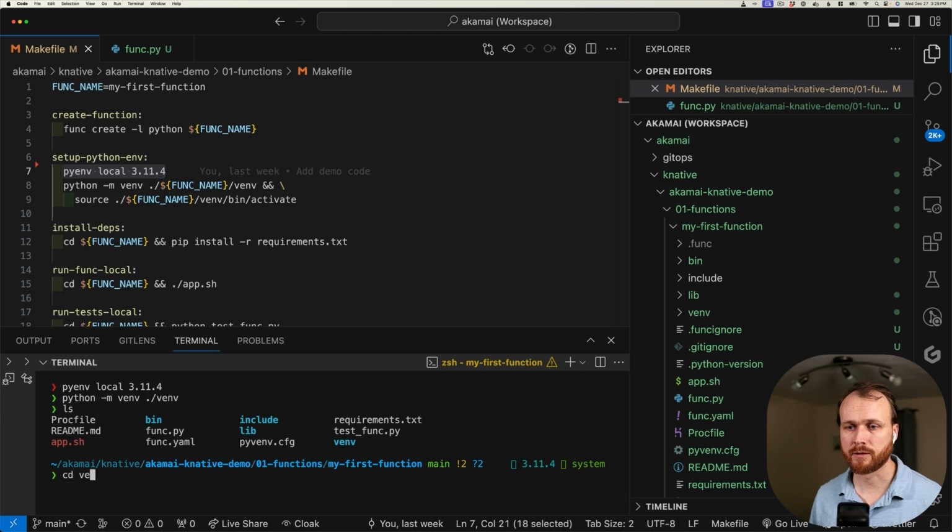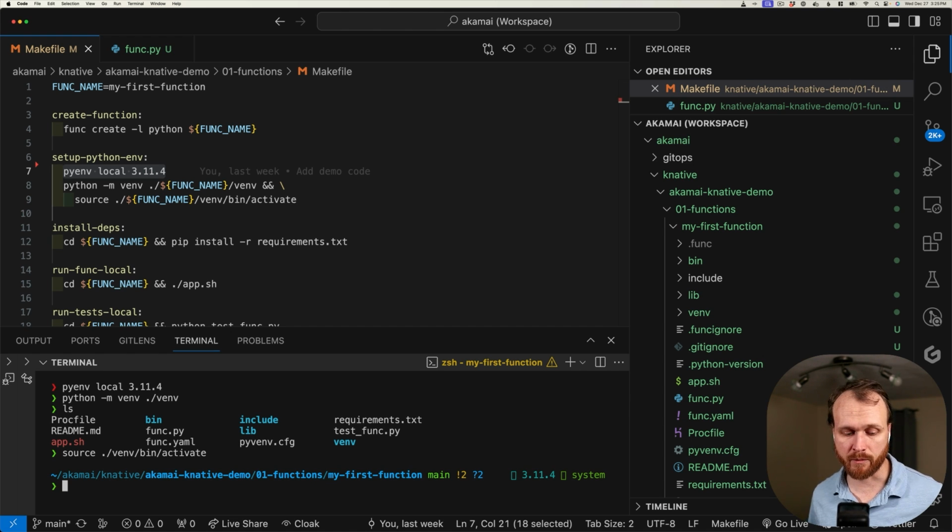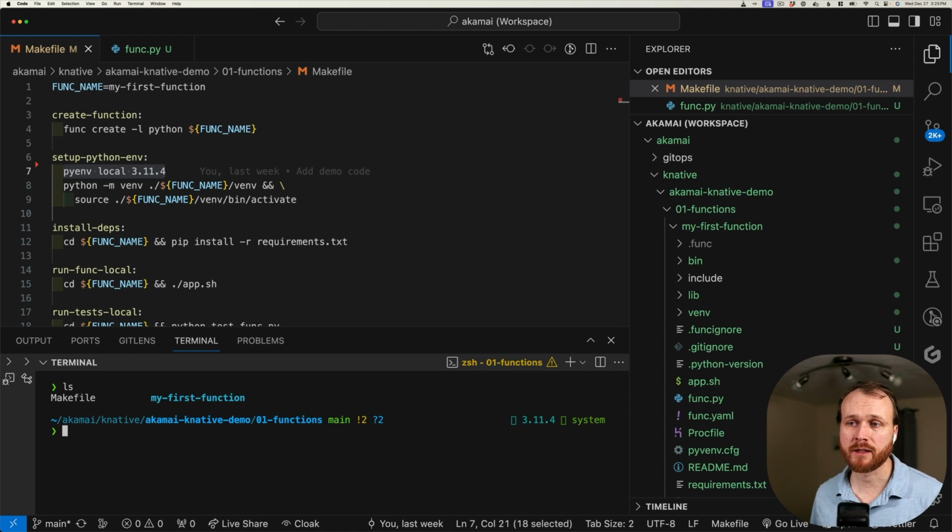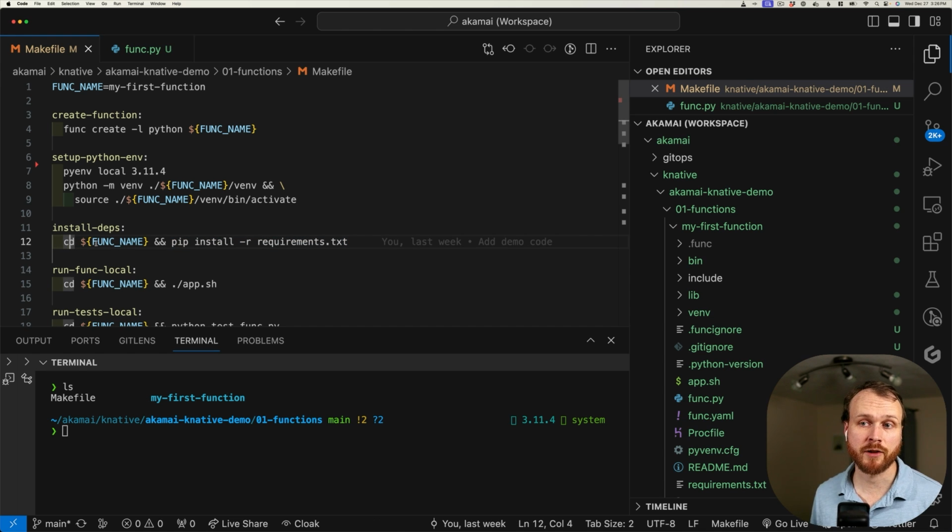This creates a virtual environment directory. And then I'll source the file that was created there to actually activate my virtual environment. At this point, with my virtual environment activated, I can install the dependencies from my requirements.txt file by doing pip install -r requirements.txt. You'll notice that I have these change directory commands here at the front. This is because my makefile lives outside of the my first function directory. So do make install dependencies.